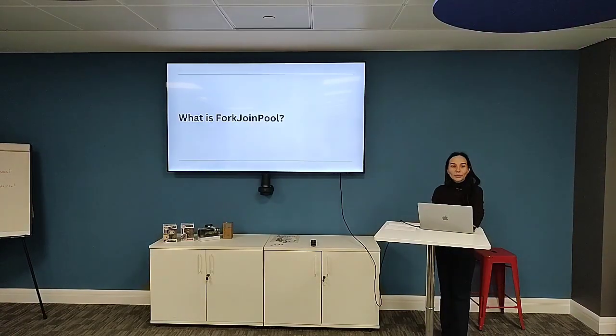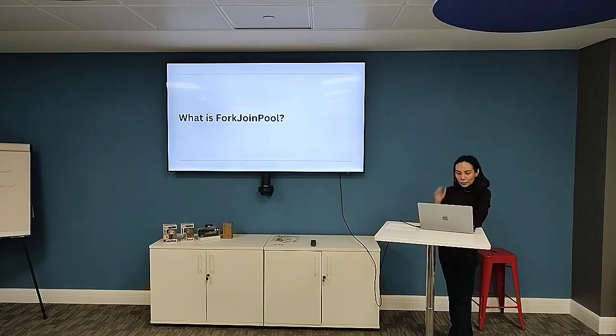Okay, so moving on. There is the Fork Join Pool. It is a special executor service, a special pool introduced in Java 7, optimized for parallel execution of tasks that can be recursively split into smaller subtasks and then combined. The Fork Join Pool is built on a work stealing algorithm, which I will cover in the next slides, and I will explain how it works.